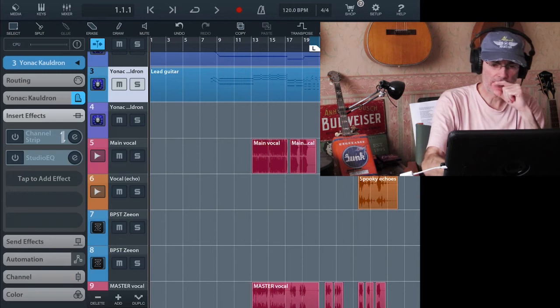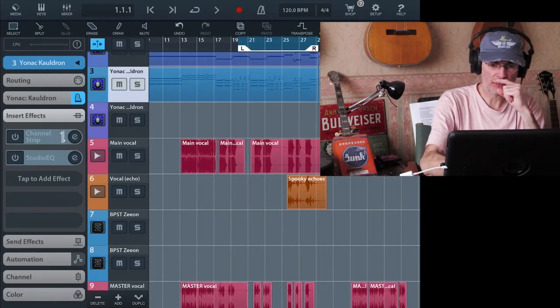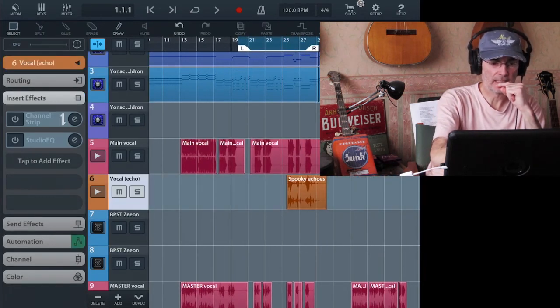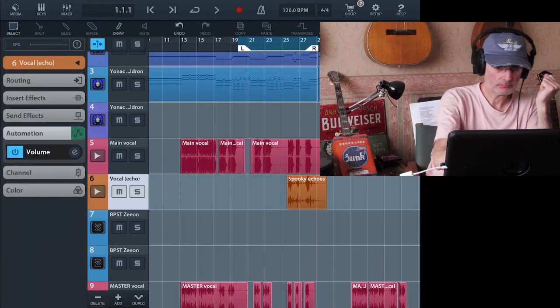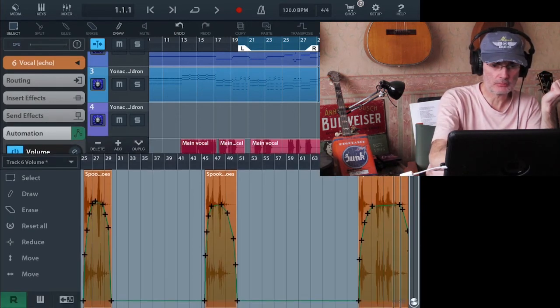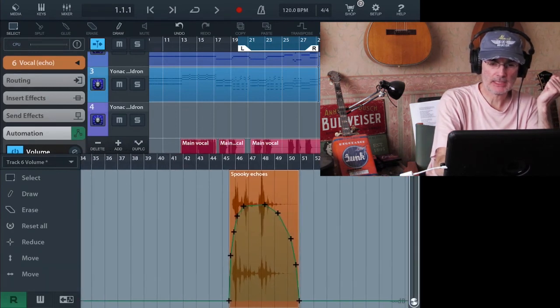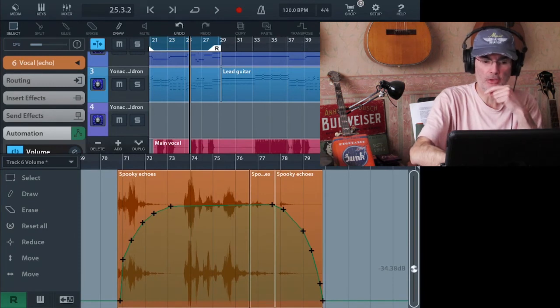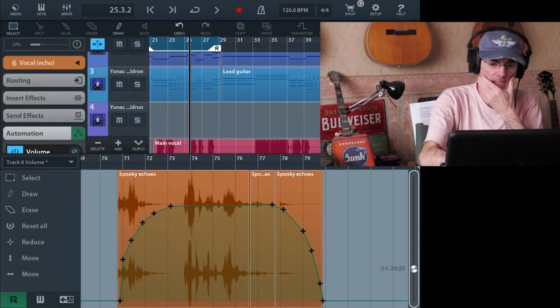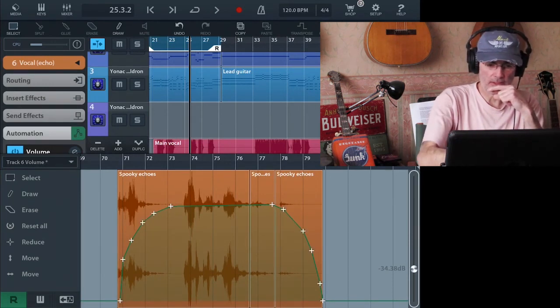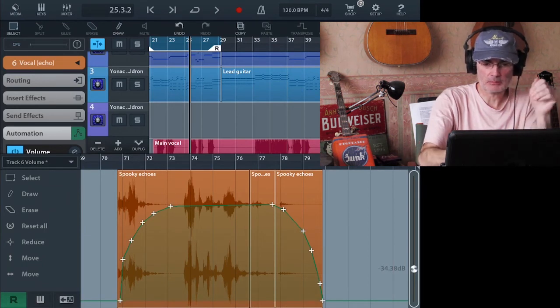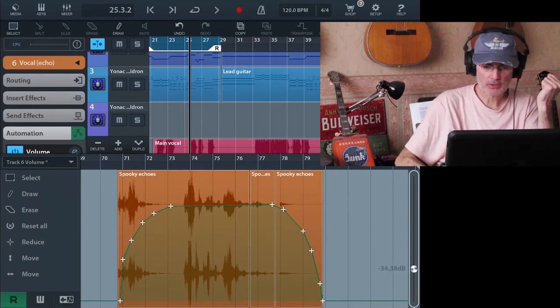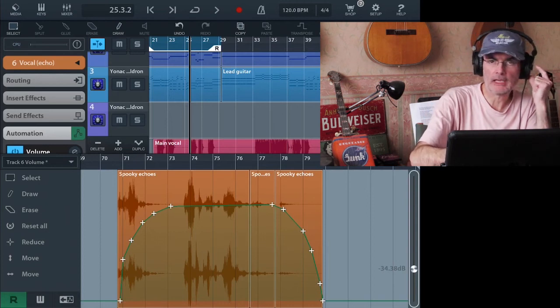But there is a facility to automate that. If we go to this track in particular and click automation, we can see the volume has an automation track. Now there's two ways you can do this. I'm only going to show you one. You can see we've got an envelope there. These plus signs define an envelope, and it basically fades from 0 in to sort of nominal volume and then out again on the overlay effect.